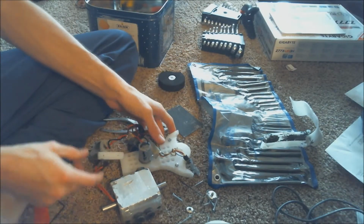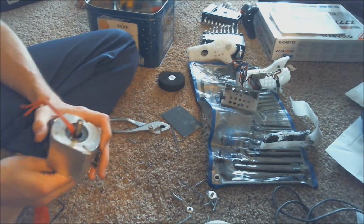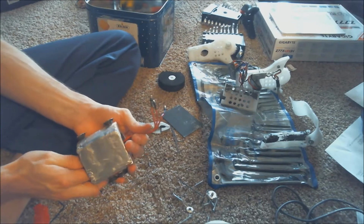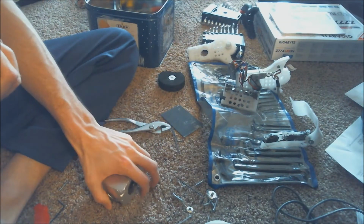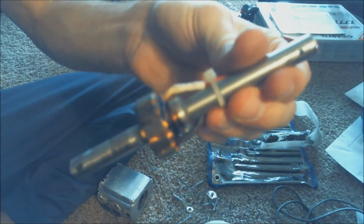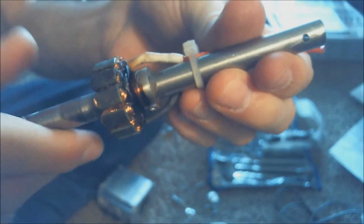We go. There, got the weapon entirely free. Maybe not the best design of how to get a motor on there, but you know it works. Alright, so now let's pull the stator off and see what's going on. Let's see if you guys can see that? Try and focus it in a little bit more.